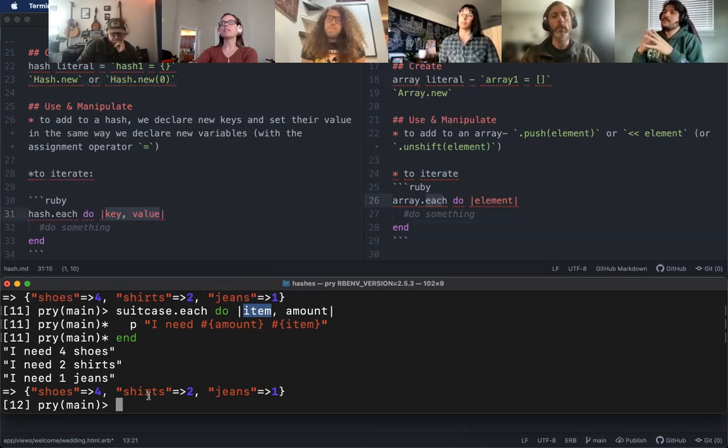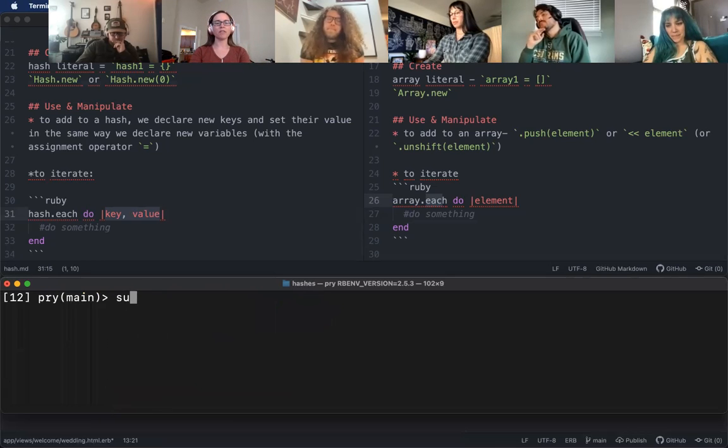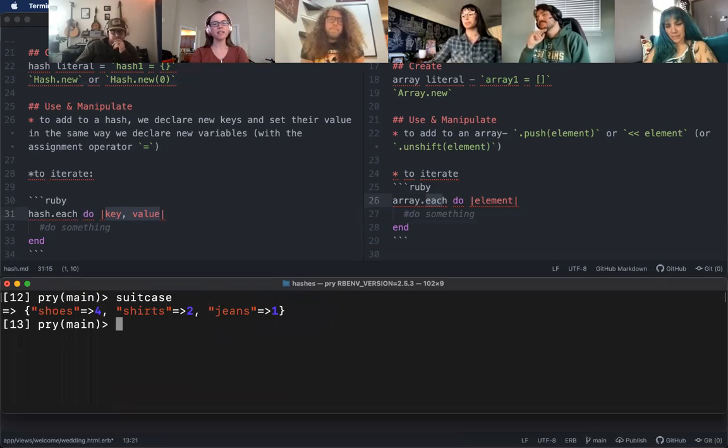Yeah, let me see if I can think of a good example of this. The boat renter IC had one. I'm not going to dig into that. So let's say, okay, I've got this suitcase.